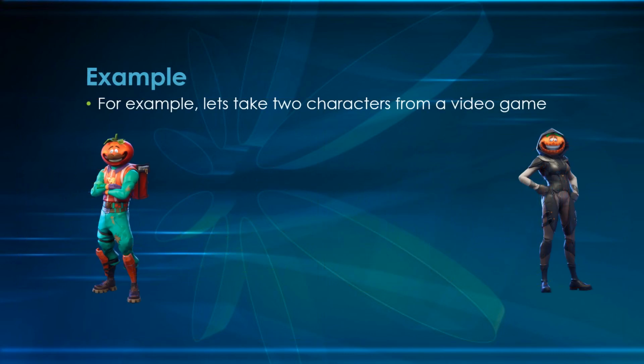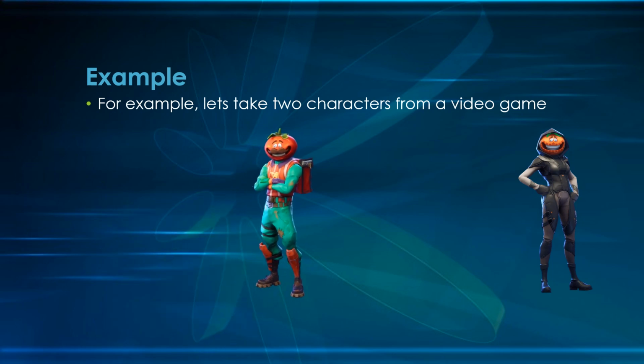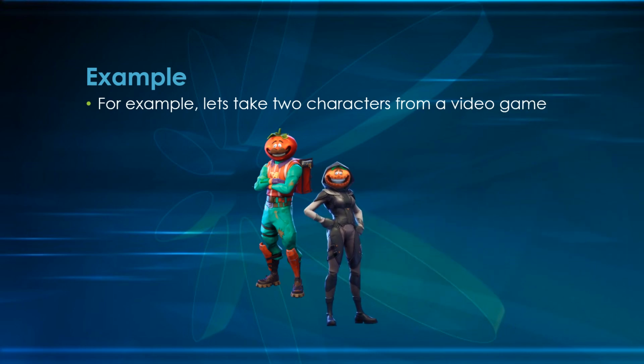In my example, I have 2 video game characters that want to have a child. They do not know if it will be a boy or girl because each parent gives 1 sex chromosome during meiosis. Mr. Tomato interacts with Mrs. Tomato and ends up getting a baby boy. And as you can see, the boy ends up looking more like his father even though he also has some alleles from his mother.